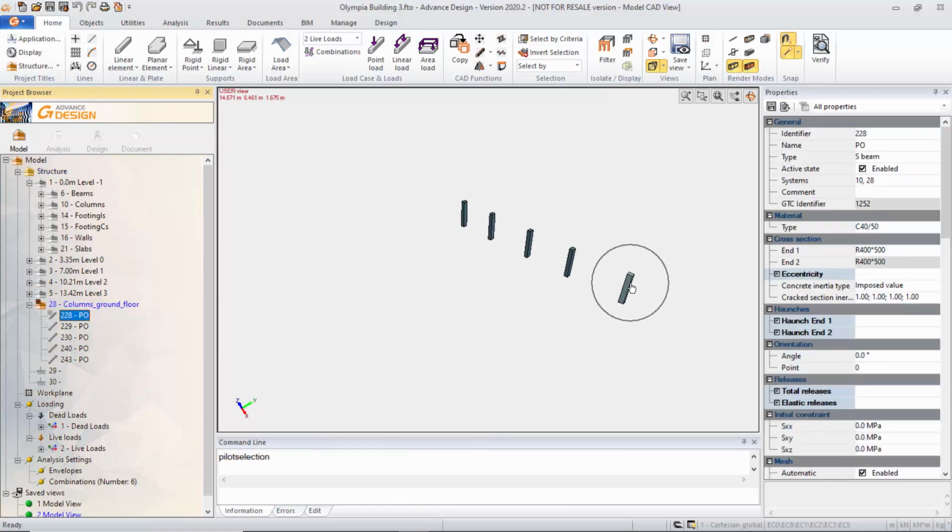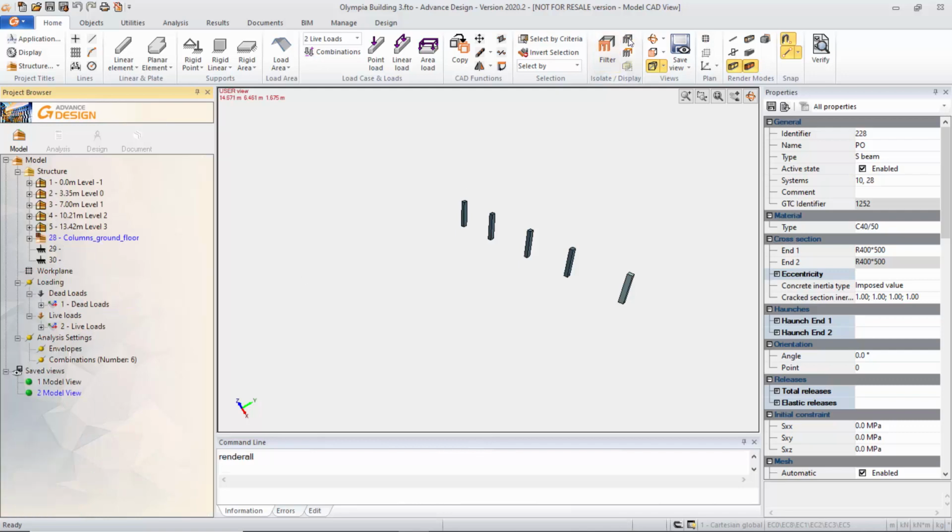So this is my master element, and my slave elements will be following the design of this master element. This allows us to speed up the work significantly, because we just issue one calculation report, one drawing, one bill of materials for all these columns. Of course, you can group as many columns as you wish in one group. It just depends on the utilization of these columns inside the project.